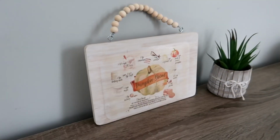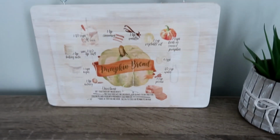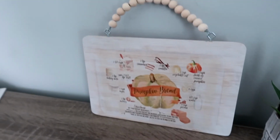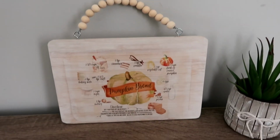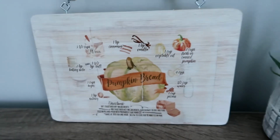This is actually a pumpkin bread recipe that I put on this board, and this is such a cute decor for any kitchen, or just for a gift for this upcoming Thanksgiving season. I think it's just gorgeous. And how simple was this to make? I love it. Tell me what you think about this one.